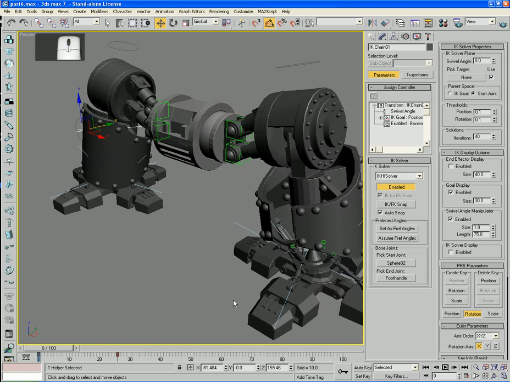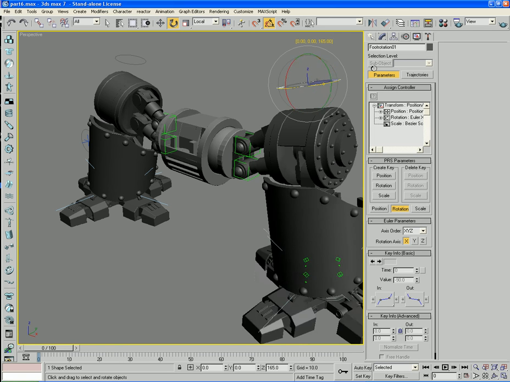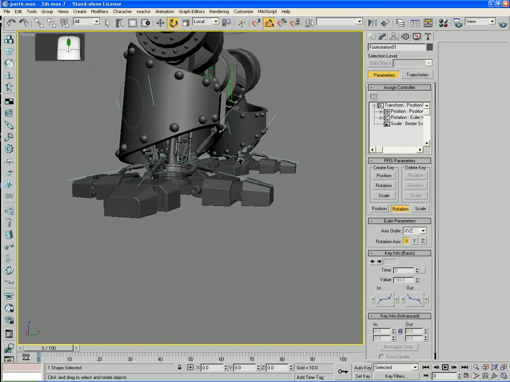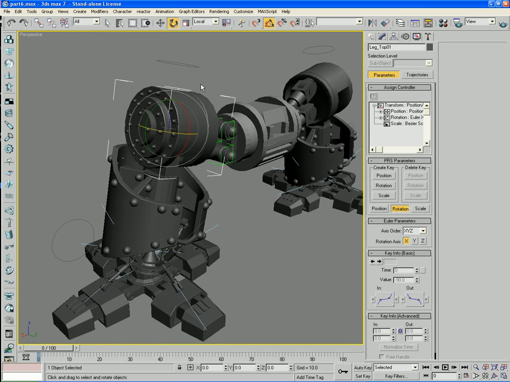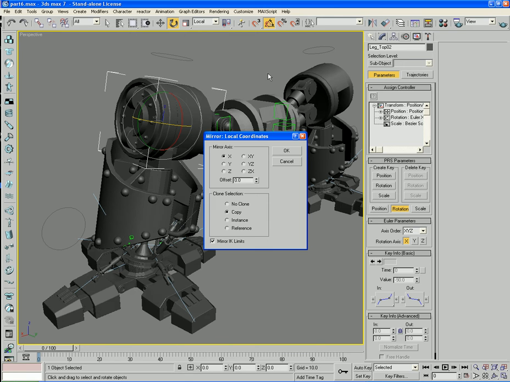Oh yeah, and before I forget, really need to turn this around on the local axis 180 degrees. Now, unless you're blind and living in a box and called Terry, you'll have noticed that this is wrong. So we can flip it just using the magic flip tool, no clone, on the y-axis.